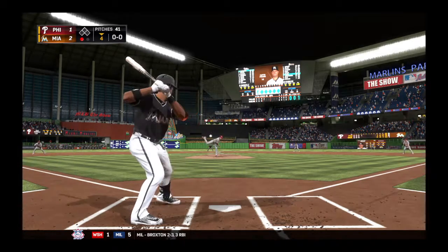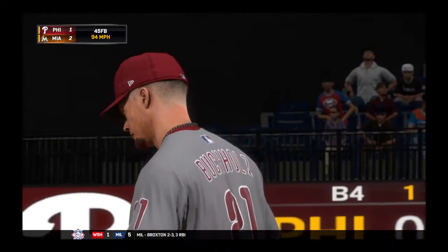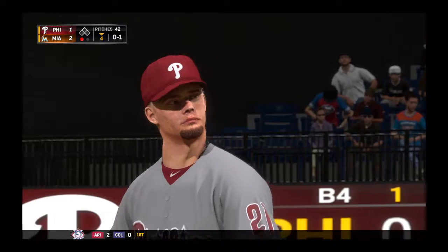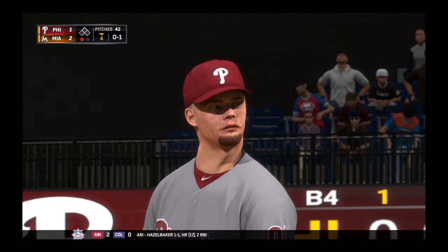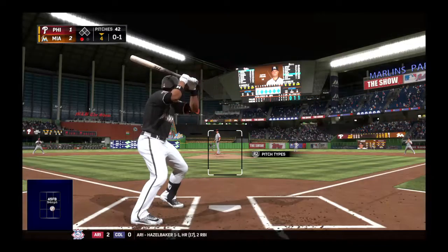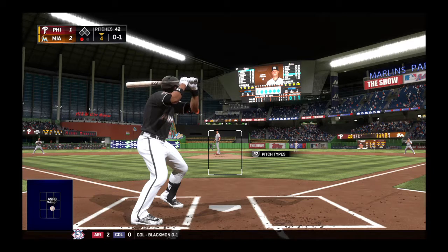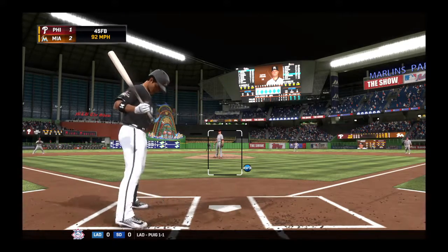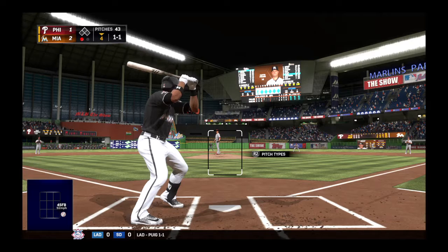He's set, and the pitch. And he takes a pitch right down the middle. Well, he is working fast, and he wants that quick inning, just throwing a lot of strikes. Right now, 0-1. Again, I think he comes right after him and makes him swing the bat. And he'll look at a fastball just off the black, and it's even at 1.